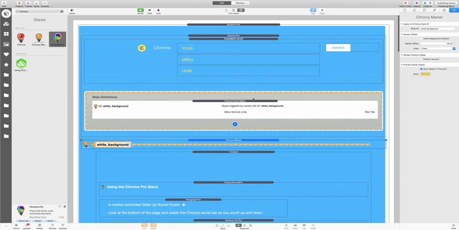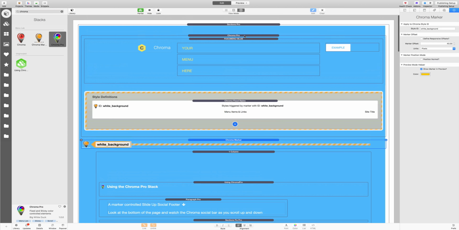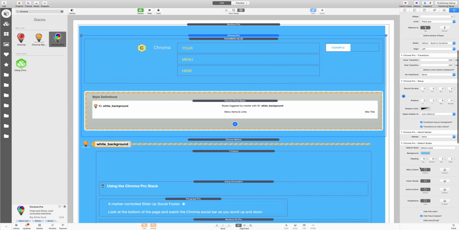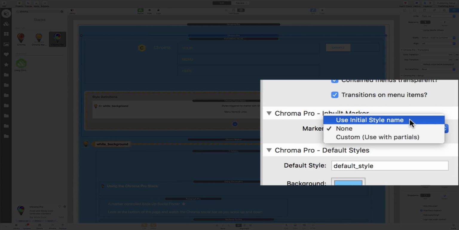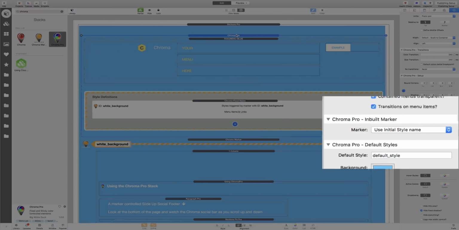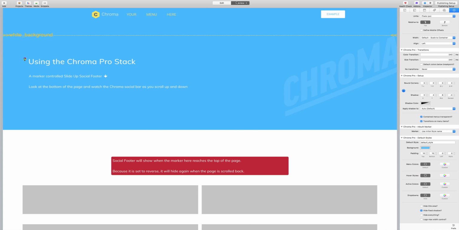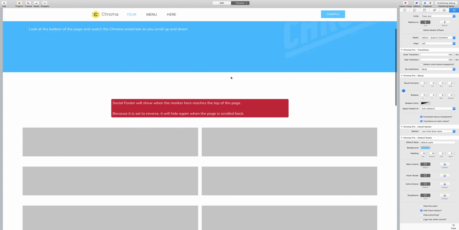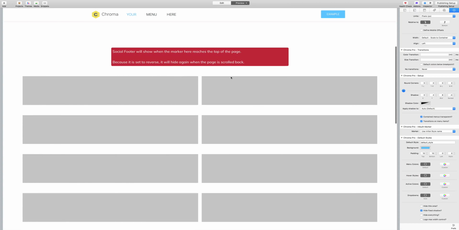Now the other problem we can have is if we've got two styles with the same name. In this stack we've turned off the default style, because from the sticky position video we know that we don't want a marker in this stack. If we turn back on this marker, then at the top of the page now the first marker that it sees will be this default style, and then we'll get our white background. So we'd expect not a lot to change, and indeed we get our white background. But now it goes blue again as we get further up.